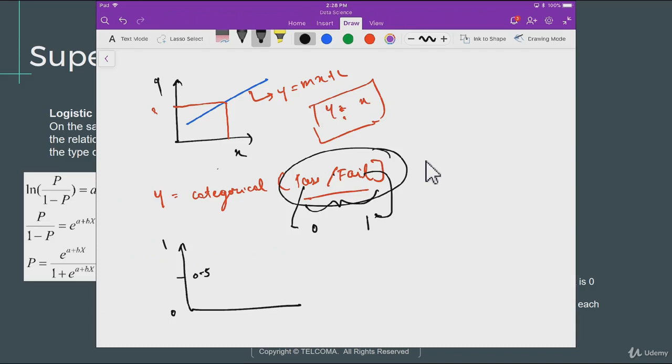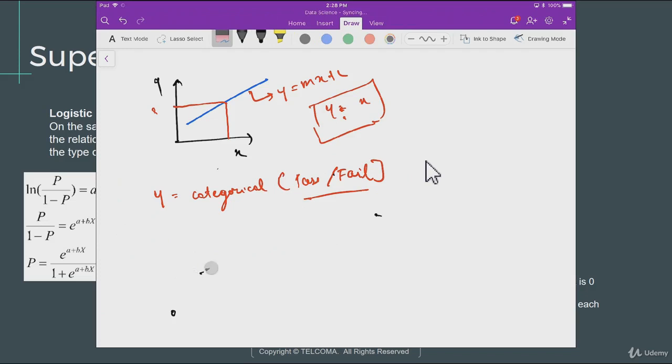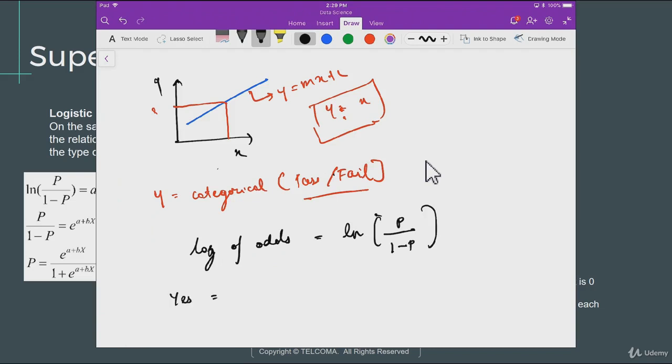So what is an alternative where we don't lose all this information? Now, an easy alternative which we have in front of us is using the log of odds. So log of odds, in simple terms, can be determined as the log of the probability of an event happening divided by the probability of an event not happening, right? So it could be any positive finite number. So let's say you have the probability of yes as 0.4, and the probability of no as 0.6, which is 1 minus 0.4.